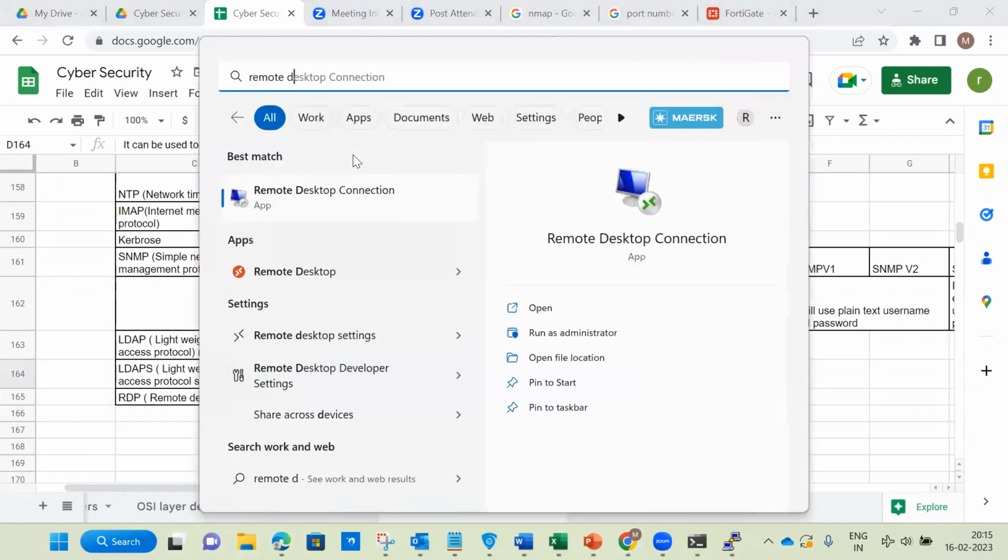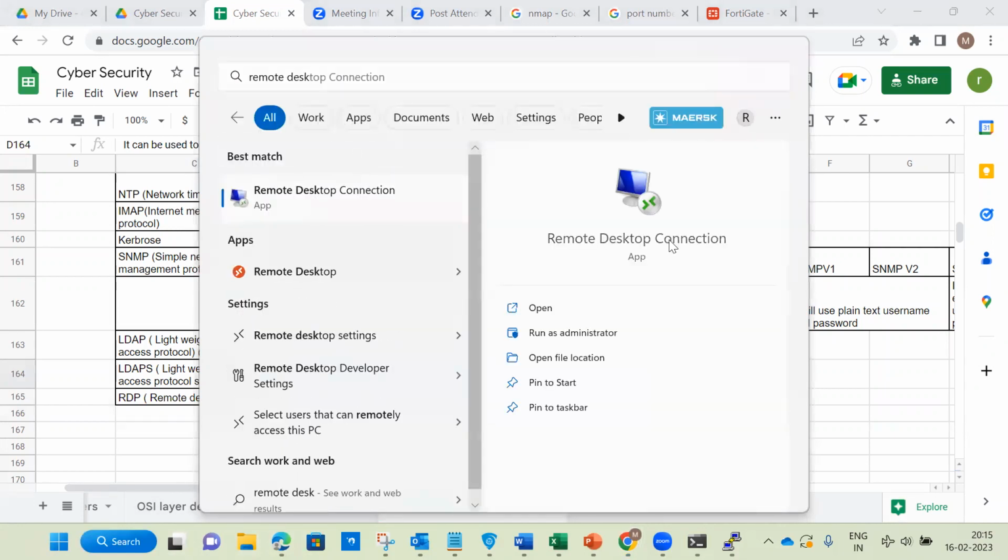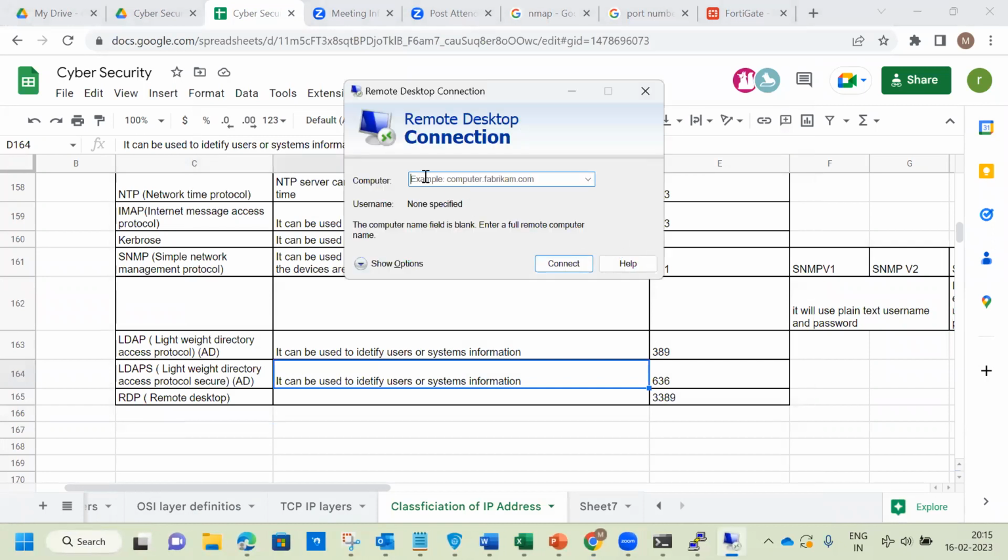So remote desktop. I'm clicking on remote desktop now. Here we have to enter either an IP address. Now I'm using a Windows laptop right now for teaching purposes. If I want to log into another Windows server or another Windows machine or another Windows laptop or Windows desktop, workstation and so on, we have to use RDP. Here we have to enter either the computer name or host name or IP address also.